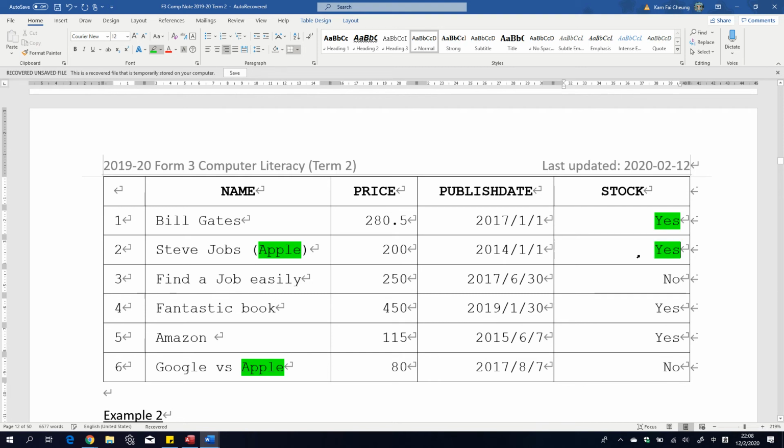If it satisfies these two criteria, then it will be shown. So apple yes, the second will be shown. Apple no, so it won't show. For the others, they won't show either. So the second data will be shown here.